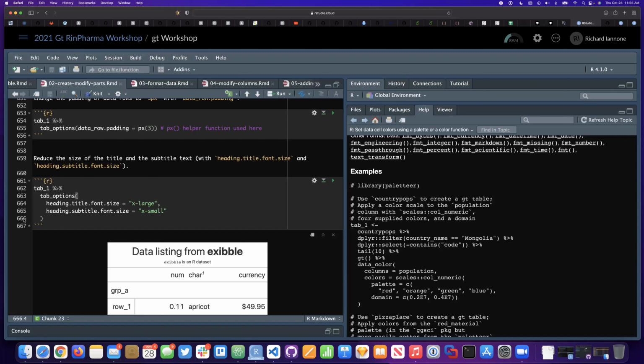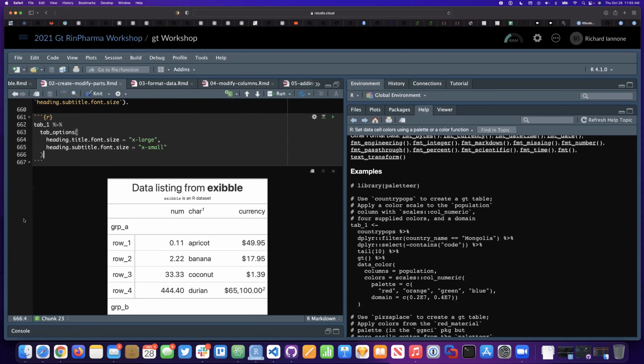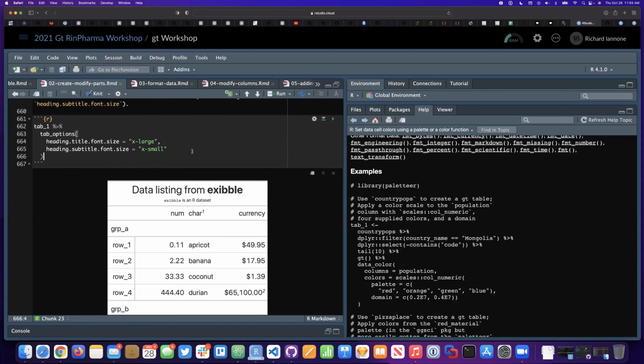The one thing I want to mention here too is, in addition to the fact that you can write your own functions, there are also, Rich, help us understand a little bit about these other packages that sit on top of GT, like GT extras and gtsummary. Yeah, so gtExtras is fantastic. It adds a lot of stuff that is HTML based, with tons of flexibility for adding prepared HTML content for cells.